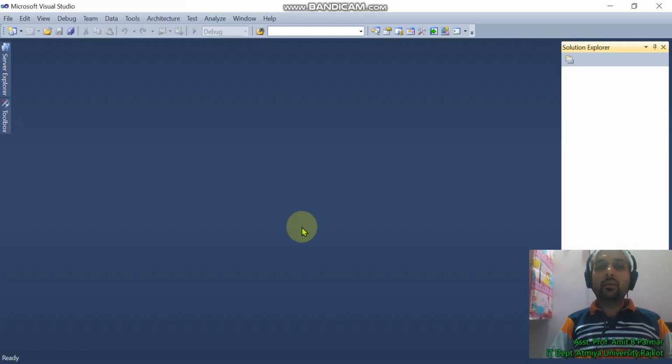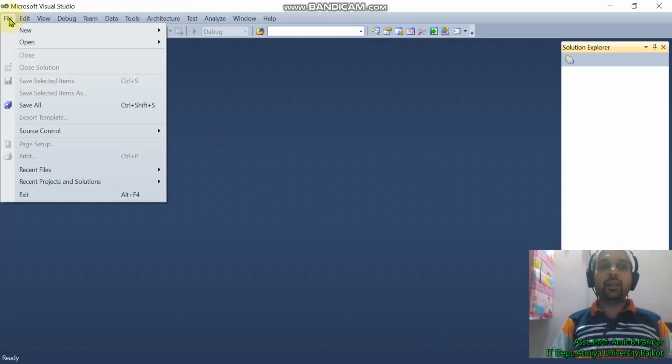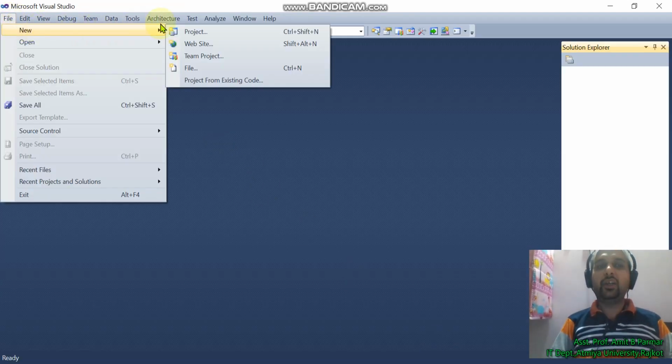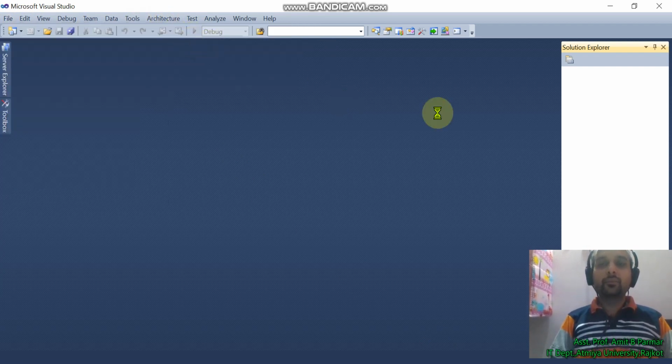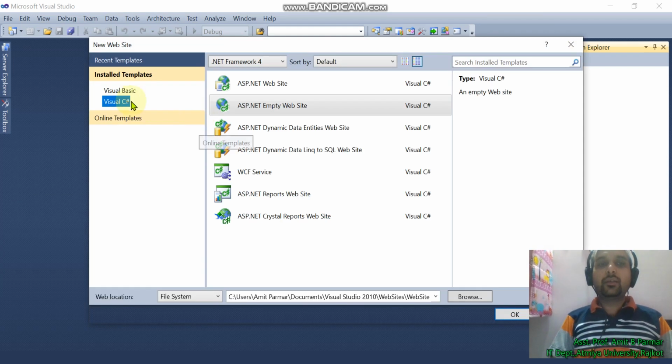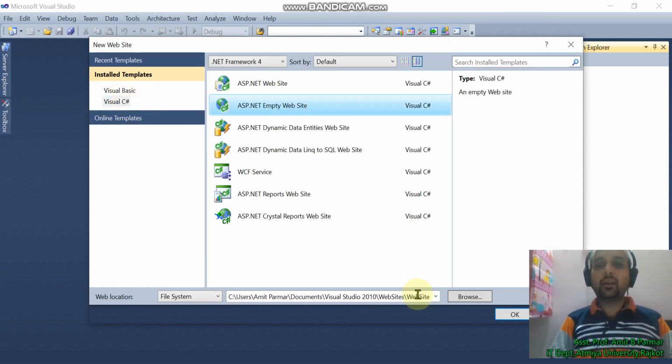So first let us open an empty website. Go to File, New, Website, select the language Visual C Sharp, ASP.NET empty website, and here we can change the name, that is ViewState demo.